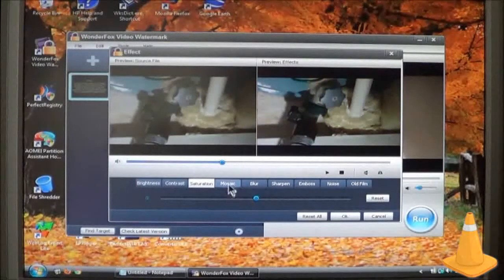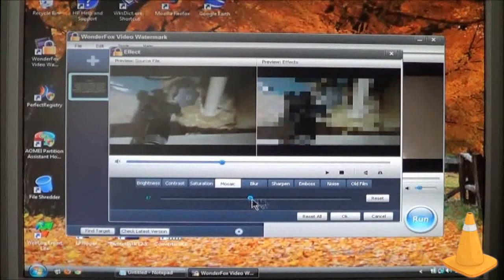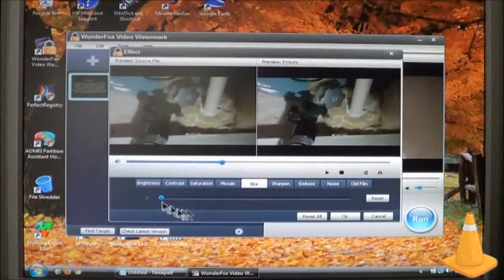Choose reset. You can choose mosaic. What this does is, as you can see, it turns the video into blocks. You can even blur if you like. You can blur videos.